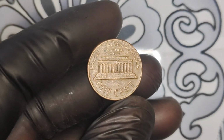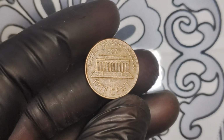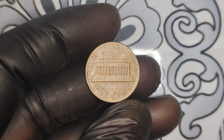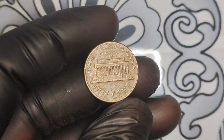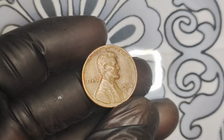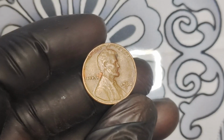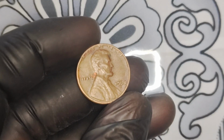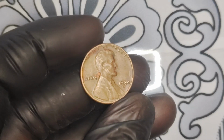In fact, the value depends on the severity of the doubling, the condition of the coin, and the rarity of the particular error. Coins in mint condition with noticeable doubling can fetch higher prices, especially when they're graded by a reputable coin grading company like the Numismatic Guarantee Corporation, NGC, or the Professional Coin Grading Service, PCGS.